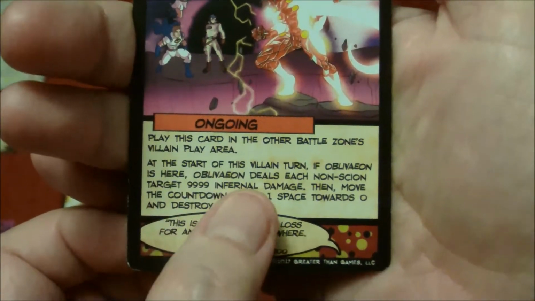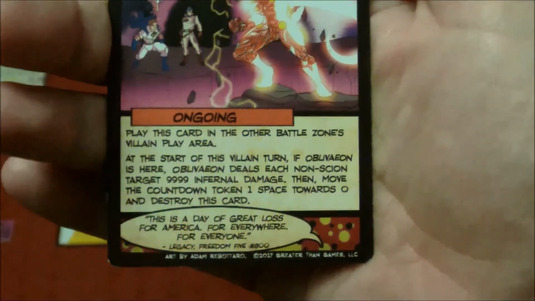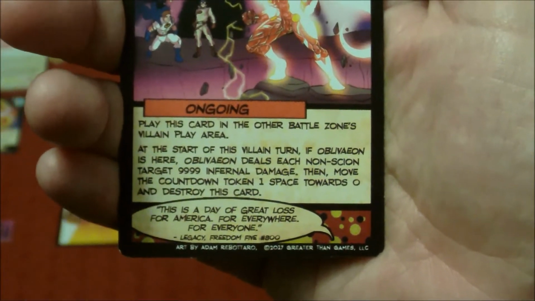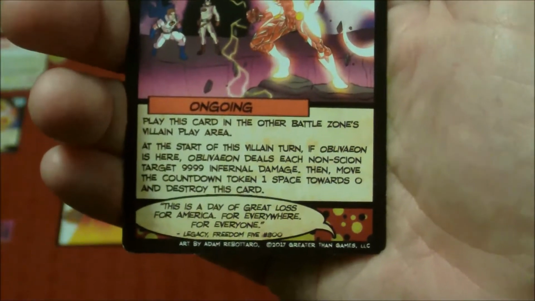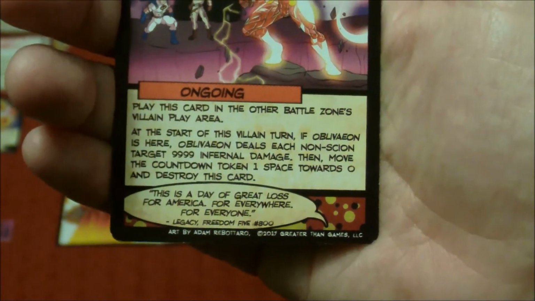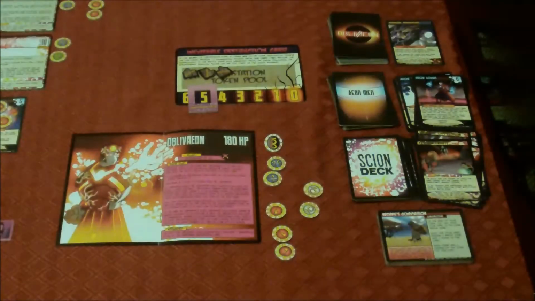Holy cow. OblivAeon deals each non-Scion target 9,999 infernal damage. So, yeah, they want to make damn sure he gets something in here. Then move the countdown token 1 space towards 0 and destroy this card. It'd be nice if we could get rid of this.